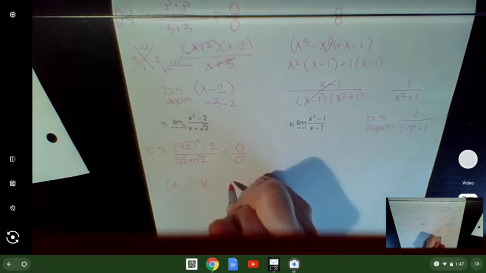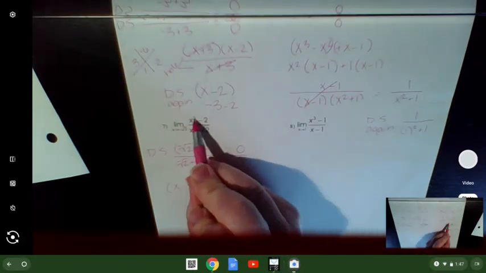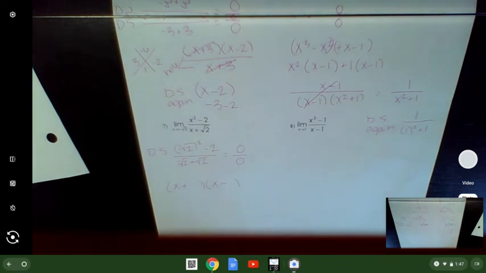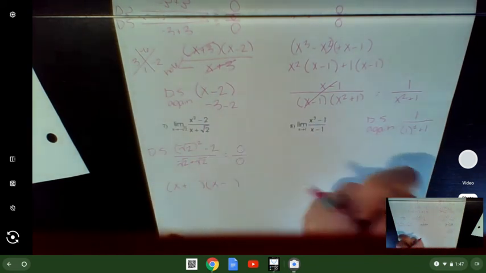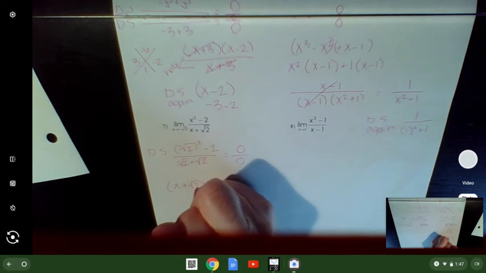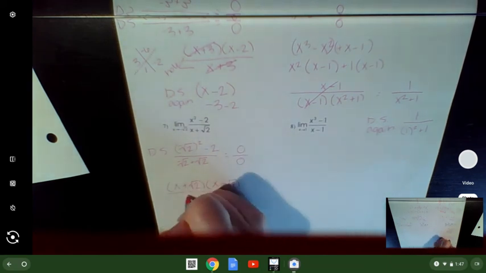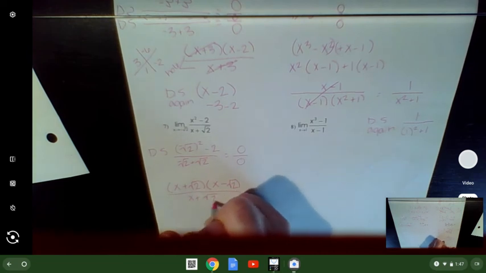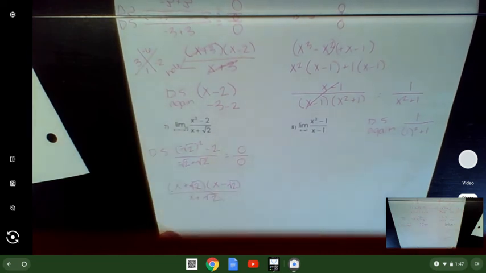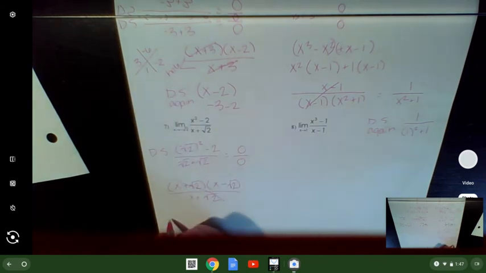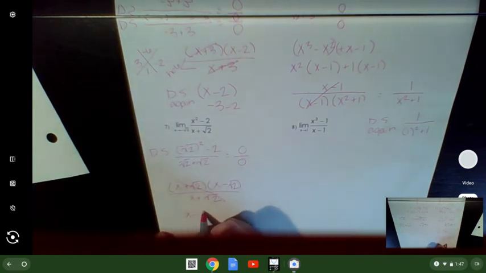So difference of 2 squares in the numerator. Square root of x squared is x. One binomial is a plus, one binomial is a minus. And the square root of 2, again, not a perfect square, so I'm just going to write it as the square root of 2. We just factored by a difference of 2 squares. I'm going to bring down that denominator. And hey, there you go. I'm going to cancel out the factor x plus square root of 2. That happens to be a hole at x equals the negative square root of 2. And I am left with x minus the square root of 2.